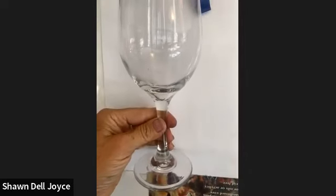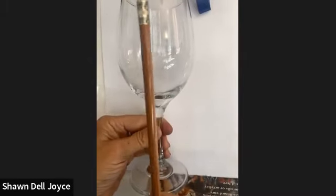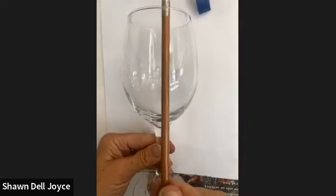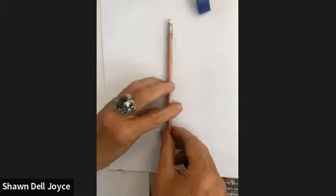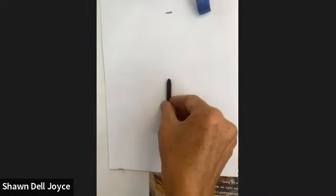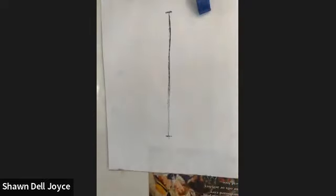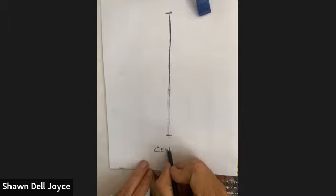If I wanted to fit this glass onto the drawing paper, the first thing I need to do is to cite a measurement. So I'm going to use my pencil as a measuring tool, and I'm going to measure from the rim to the base. And for our purposes, that's going to be 1 pencil length. So the whole glass is 1 pencil length. So this is the basic unit. It's also my center line. So this is that center line.